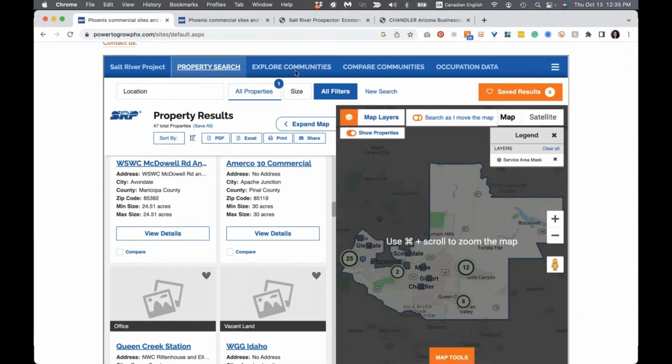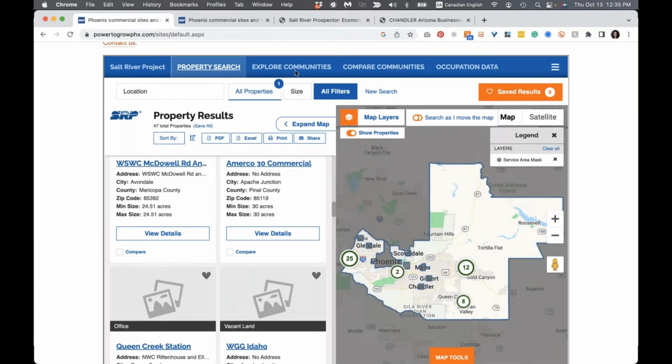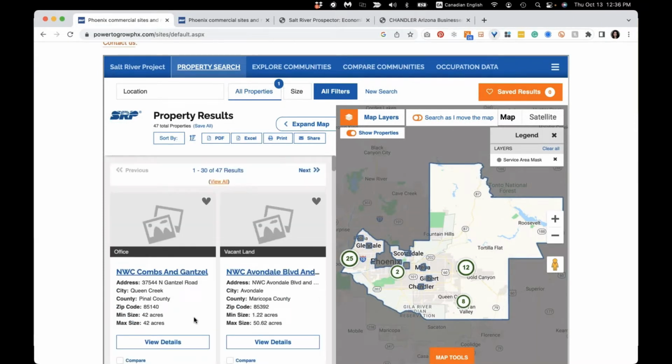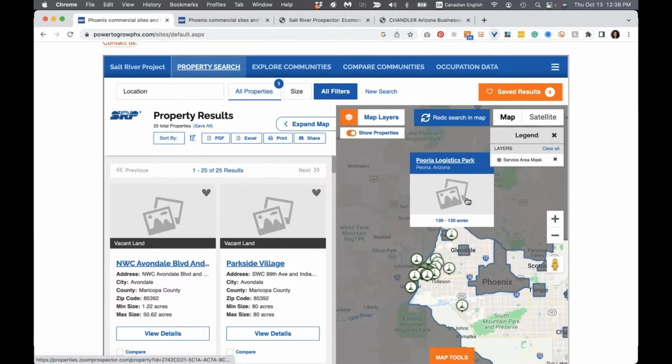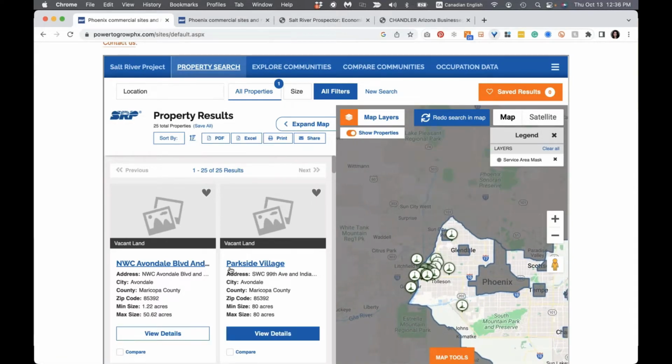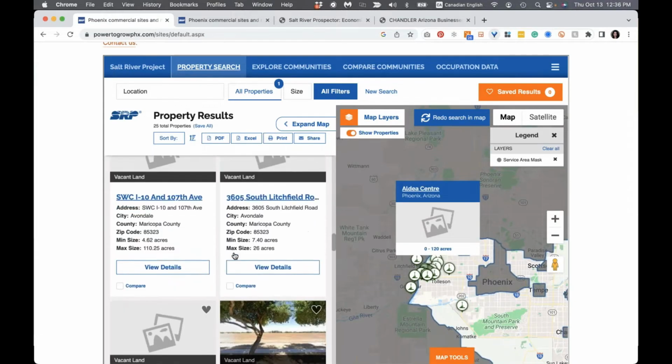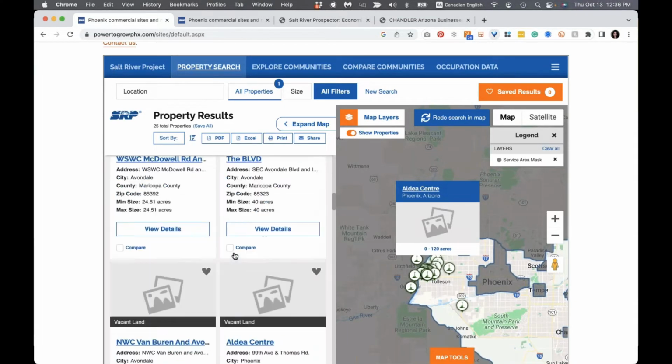At the very top, you'll also see there is a tab that takes us to Explore Communities. That gives you the community data without the property data. A Compare Communities tab, which I'll show you in a minute. And then, of course, you've also got a shortcut to occupation data specifically, because I know that's a really big one. When you come to the first tool, you've got the properties on one side and the territories down here. These smart bubbles let you drill down. That shows that there's 25 properties. When I click in further, you can see that the different sites are there. You can search for them on the map, or you can search for them within the tool itself over here. That's another possibility as well.